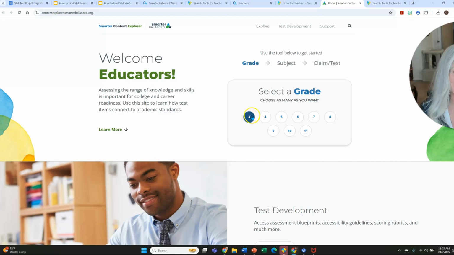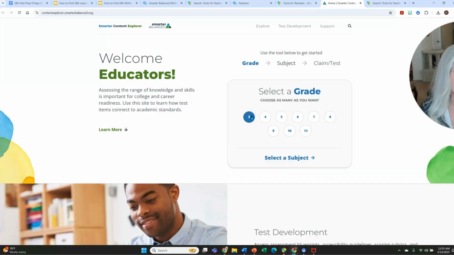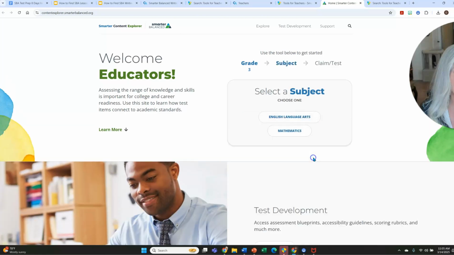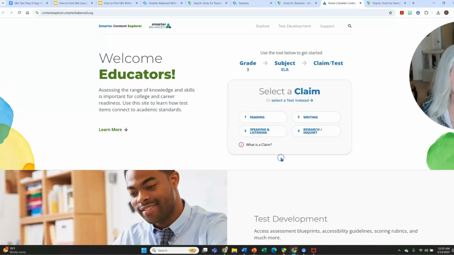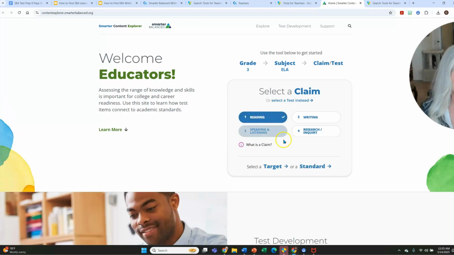So let's say that we're looking for 3rd grade. Select the subject, English Language Arts. Which claim are we looking for? A reading claim. What target are we looking for? If it doesn't give you the target, you can try the standard.